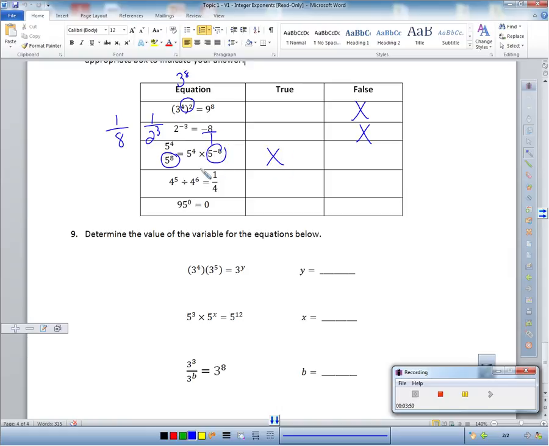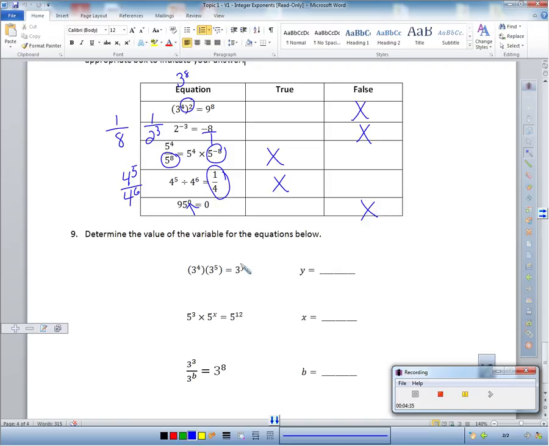If you rewrite that, you could drop it in a denominator. Rewriting this a little bit, here's 4 to the 5th over 4 to the 6th, so divided by 4 to the 6th. When you expand this out, you have 4 times itself 5 times, 4 times itself 6 times. To your division, you're left with 1/4 in the denominator. Okay, that one's also true. Last one, careful. Anything to the 0 power is 1, not 0. That one's got to be false.